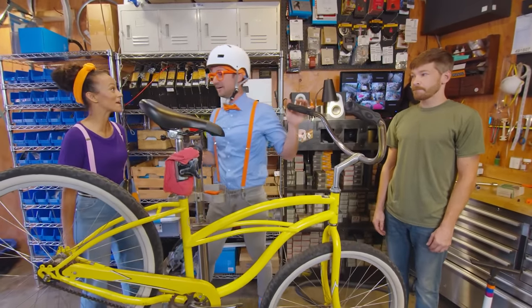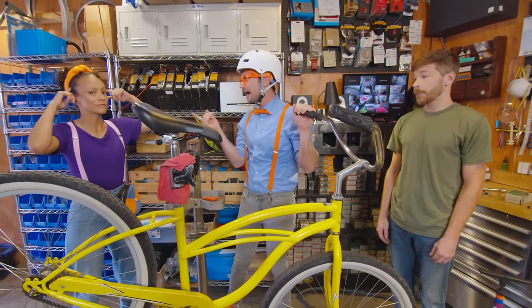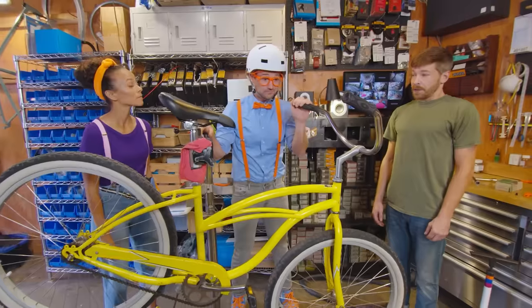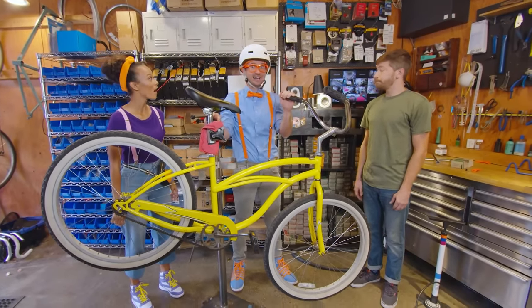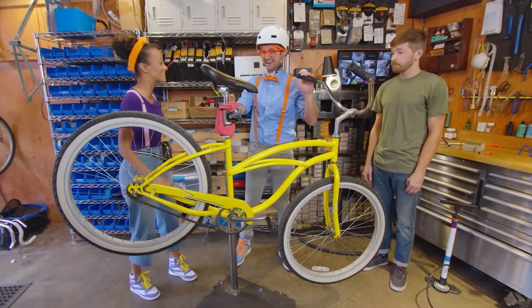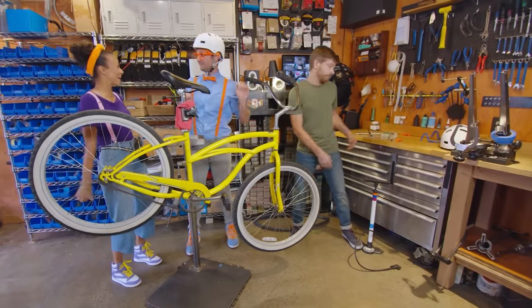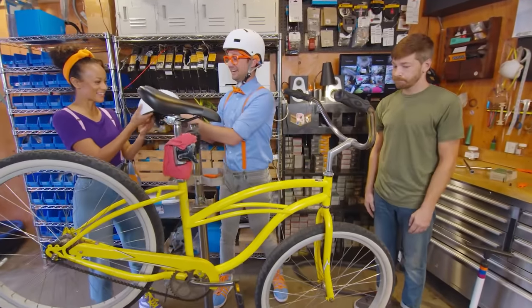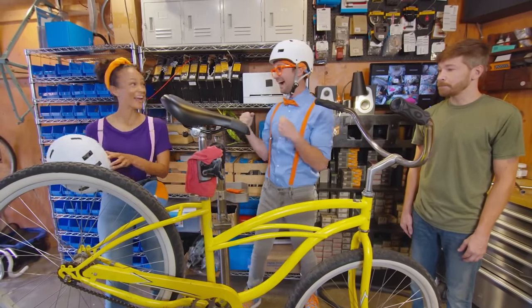Oh, Blippi, can I ride bikes with you? Oh, that's a great idea, but I don't have a helmet or a bike. I don't have anything. Well, the good news here at Spoke Bicycle Cafe is we both rent bicycles and helmets. Yeah, Meekah, you can come. I can't wait. Oh, can I maybe use that helmet right there? Indeed you can. Oh, okay. All right. Wow. Here you go, Meekah. Thank you. All right. We just pick out a bike out there? Indeed. All right. Let's go.